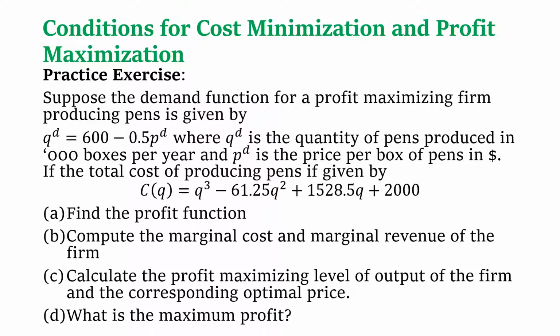So what do you observe here? We are doing relative maxima as well as relative minima. First, we find the critical values. The critical value is the profit maximizing level of output, the value of Q for which dπ/dQ equals 0. Once you obtain that, substitute it into the profit function, and that gives you the relative maximum. Understand?